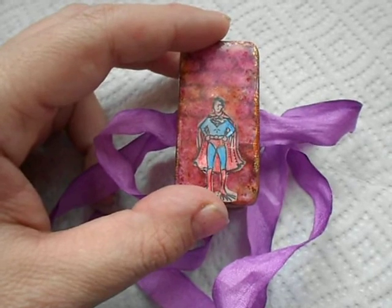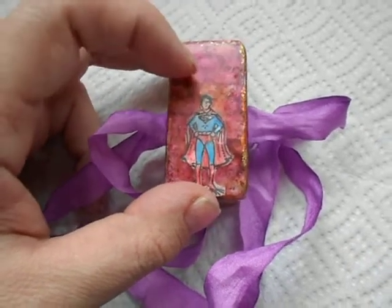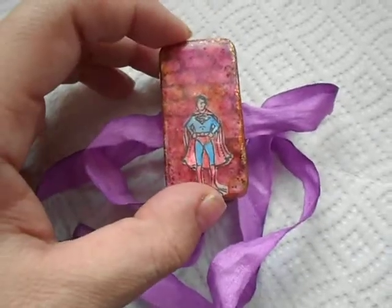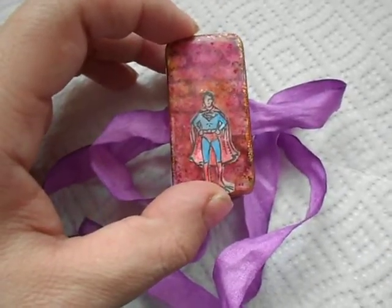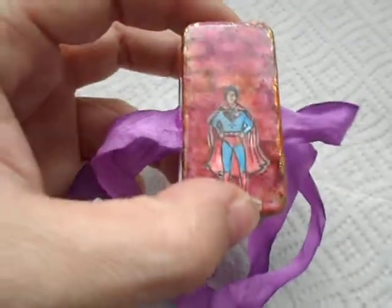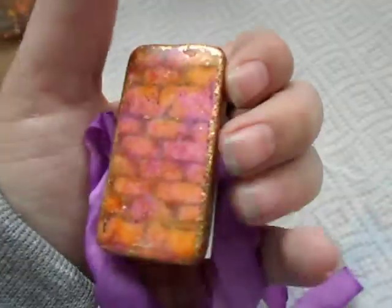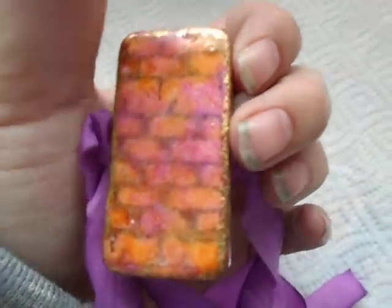Today I'm going to show you a domino book that I did. And to color the dominoes front and back I used Purple Twilight and Sunshine Yellow. And then I stamped with Memento ink pad the brick background.